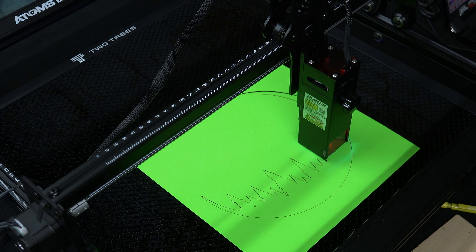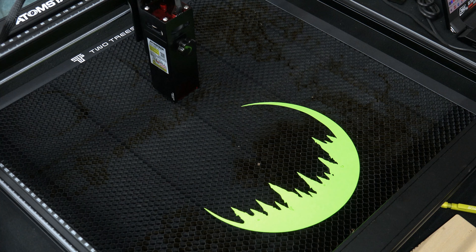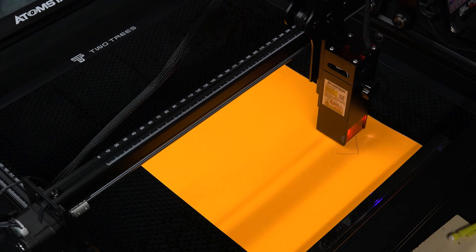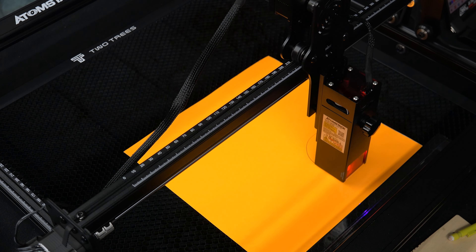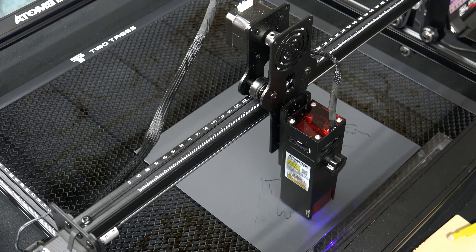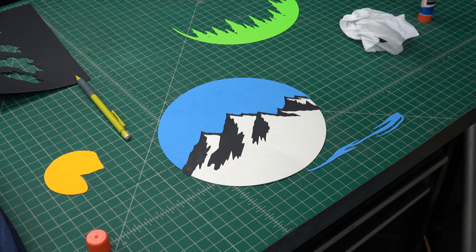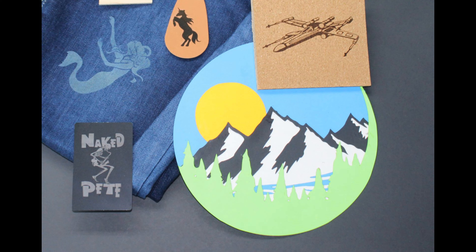I didn't have the time to make multiple cuts for a wooden version, so I thought I would replicate what I had in my head for one of those layered images that everyone makes. This is also a selling point for using this laser to assist with kids' projects made for poster board. Wood or poster board, I believe the results would be the same. This came out better than I thought and with the poster board, took less than 20 minutes from download to gluing.